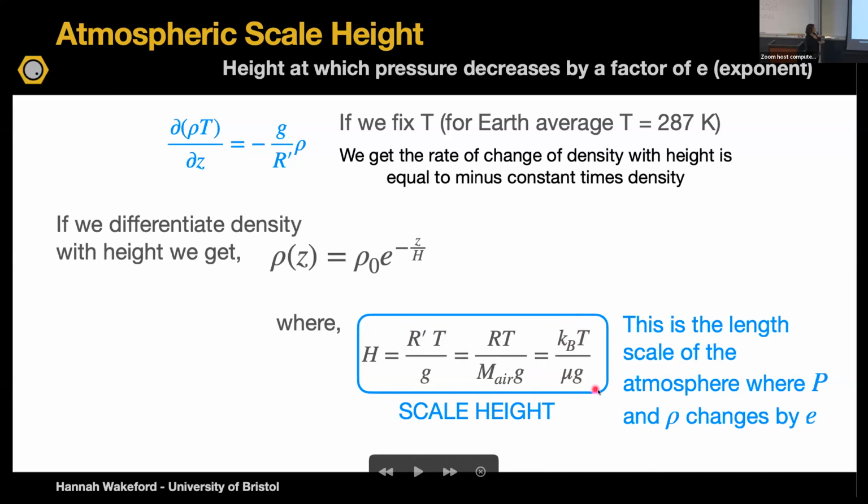And this is traditionally the one that we use in planetary science, in exoplanet science: the Boltzmann constant times the temperature of our atmosphere, our planet, divided by the mean molecular weight. So mu here is the mean molecular weight of the atmosphere, and then the gravity of the planet. But remember, we are again assuming hydrostatic equilibrium and a small change in Z. We are assuming that gravity isn't changing throughout that column that we're measuring. And we're assuming a single temperature profile.